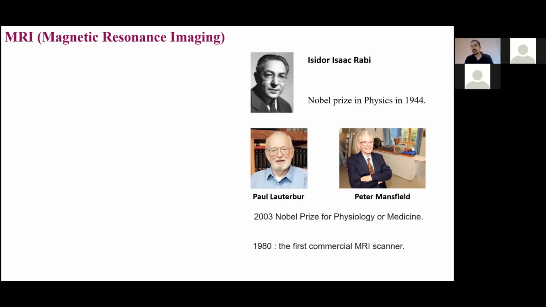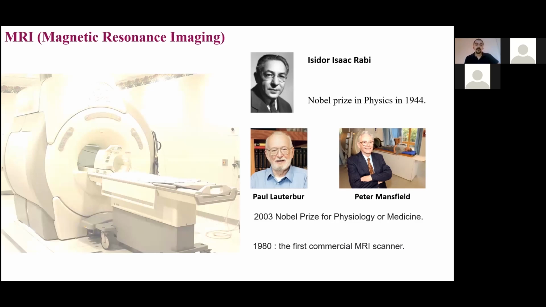Of course, we have come a long way since then, and these techniques have been improved in spatial and also temporal resolution in the case of functional imaging, but they basically amount to one big giant magnet in which you put the person inside this magnet, and then using some different properties, you try to obtain the image.